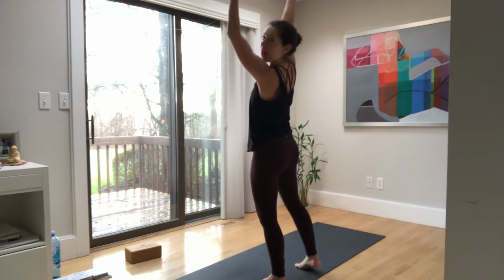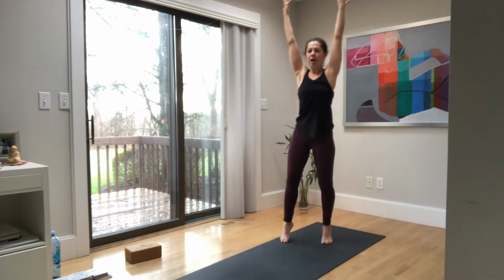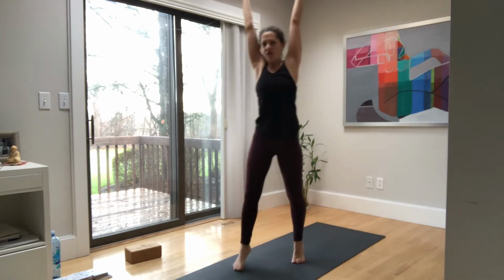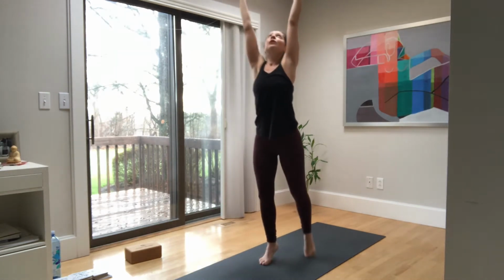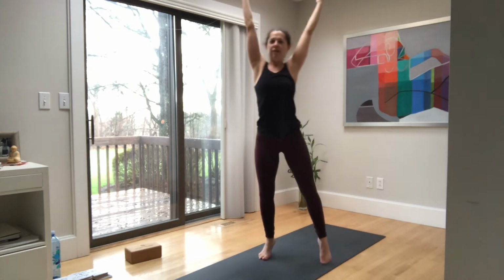Now stand up, stretch your arms up high, turn your palms back, so pinky fingers in towards each other. Come up onto the balls of your feet. And then start to stretch as high as you can. So push into the ground, reach through the fingers, let the fingers wiggle, open, spread the toes.